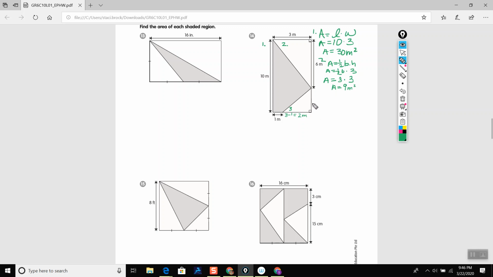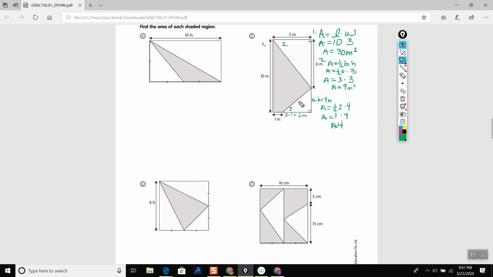And right here, I have 10, right, for the whole length. And I'm going to subtract this part, which is the other triangle. So that means that this is 4. So the side length here is 4. So my formula would be area is 1/2 of the base, which is 2, multiplied by the height, which is 4. So half of 2 is 1, multiplied by 4. So the area is 4.